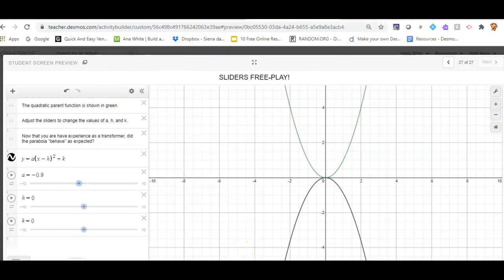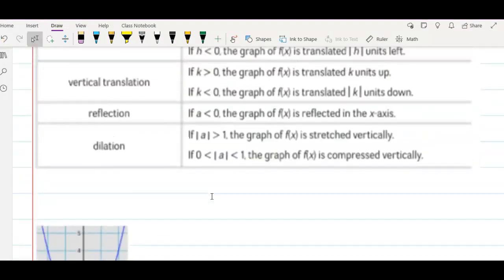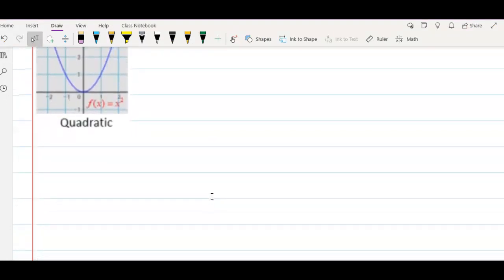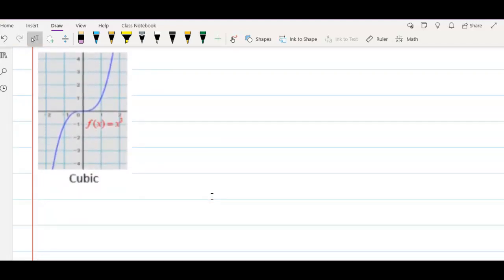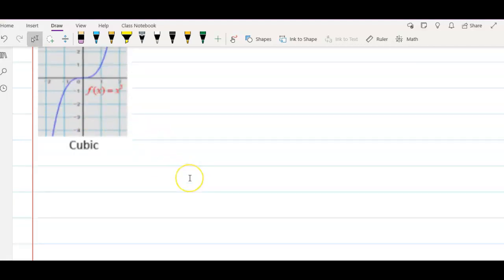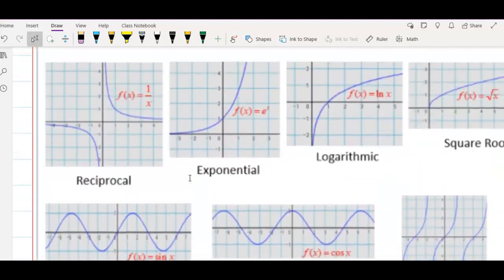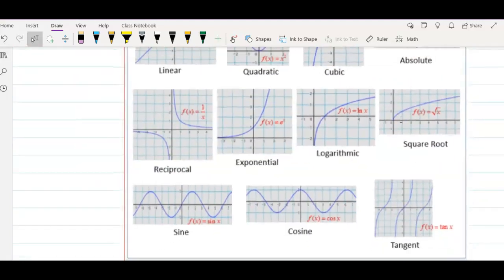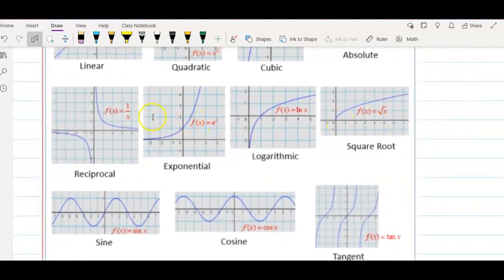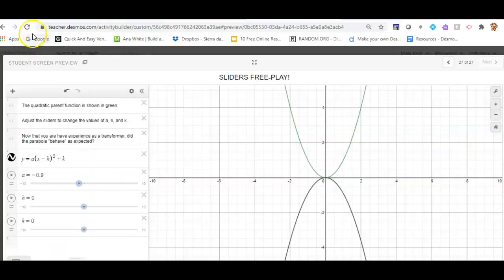So that's just a little bit of an introduction into some of these parent functions. We will practice with a lot of examples and a lot of Delta Math, making sure that we can properly transform the main parent functions. Like I said, we will likely focus on reciprocal, exponential, logarithmic, and square root in Unit 5. However, you may encounter some of these in your online practice and you're going to treat them the same way that we've done some of the other examples.